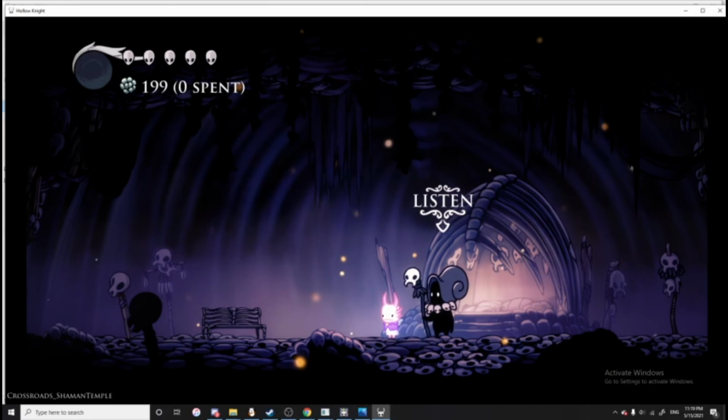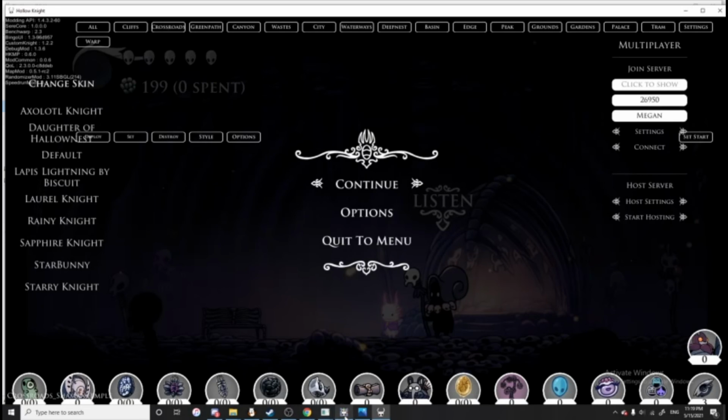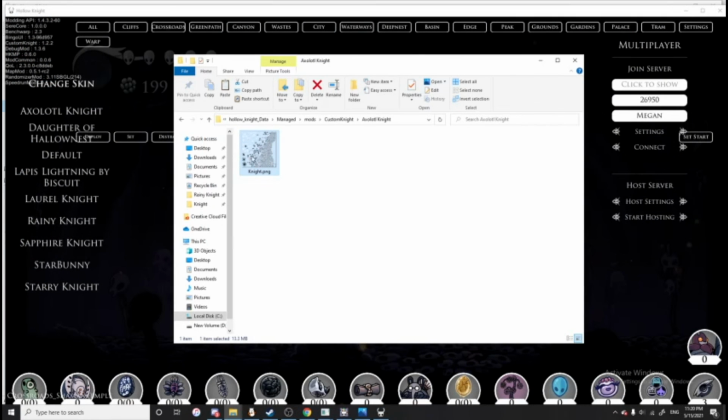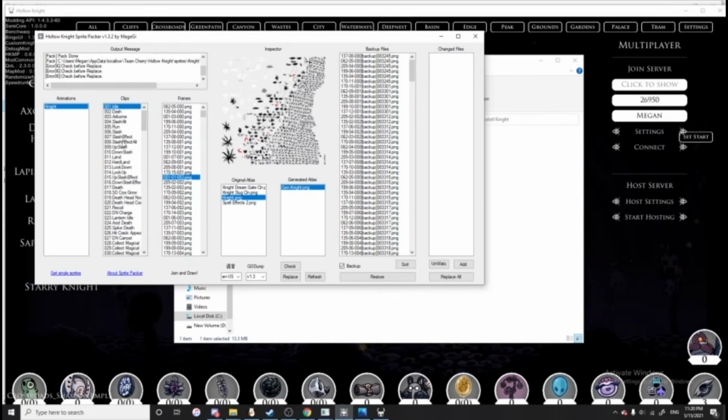Finally, if you think that you finished all your sprite, but you go in and you load it in, and sometimes it changes back to the Knight and you're like, what's going on? This can also be related to a few things. As I mentioned, you need more than the Knight PNG. If you're doing the Spritepacker method, I believe this includes pretty much everything you need. There are a few animations that I don't think Spritepacker includes that you may or may not want to spend effort doing.